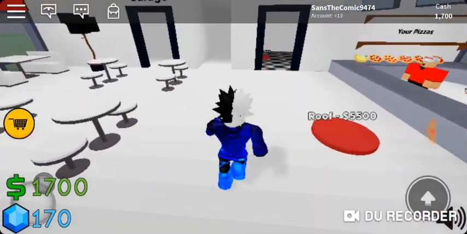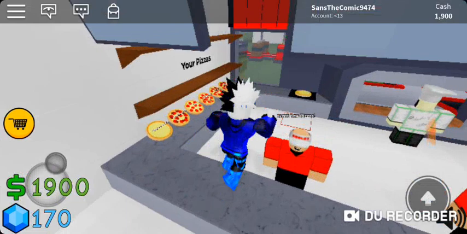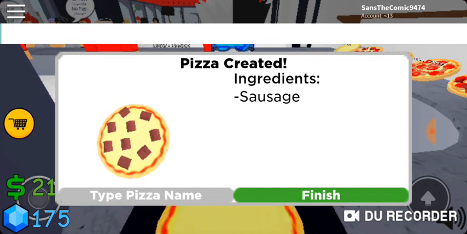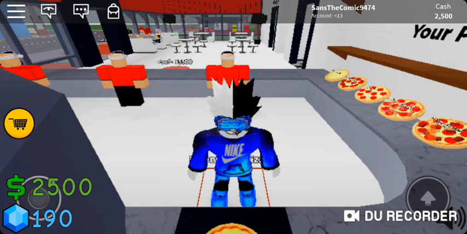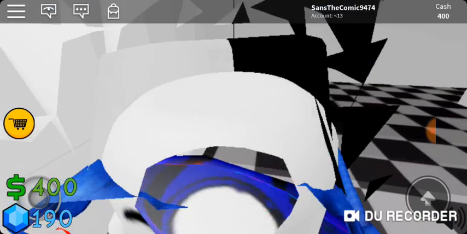Okay. Yeah, I have invented like three more pizzas. I'm gonna invent one more. Just sausage pizza. Sausage pizza. Wait, did I spell it right? Yep, sausage pizza. And whoosh kablam. Another pizza. Are the bathrooms done?